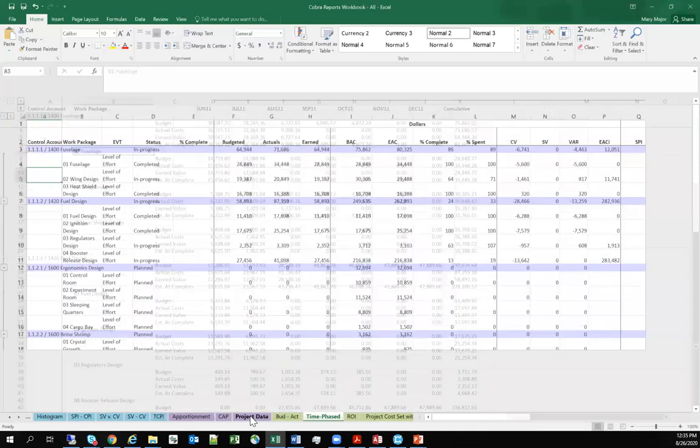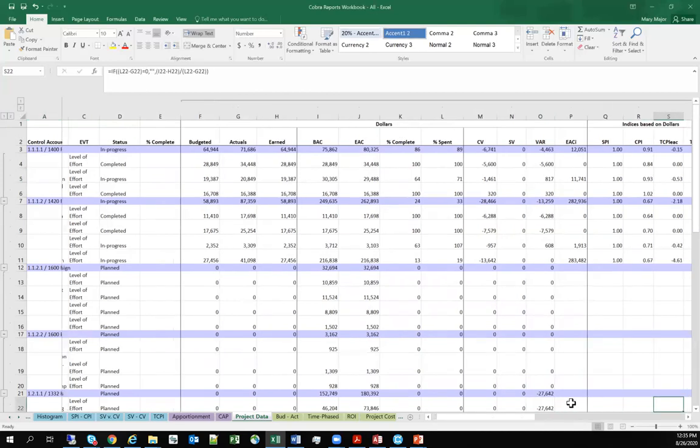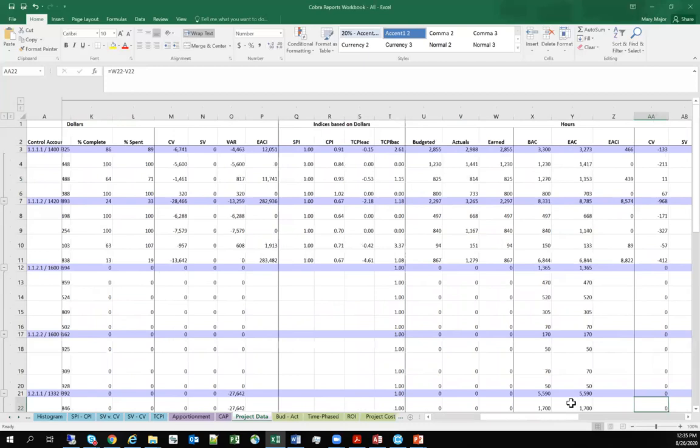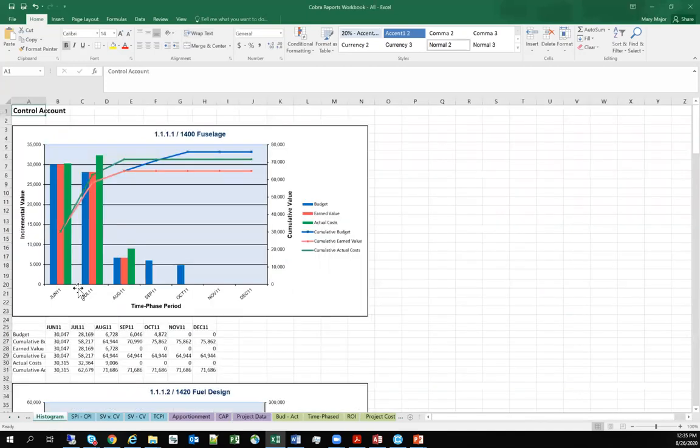I want to go over to the project data report. This is a nice one for anyone who has an earned value program. So you see all of your earned value metrics, your budget in dollars, and we have additional info in hours as well. A lot of data on this particular report. My favorite here is the histogram. Nice graphic report. There are a few other graphic reports. This one has two indices with the bars representing period data and inception to date with the lines. Several reports as well with just a single axis.